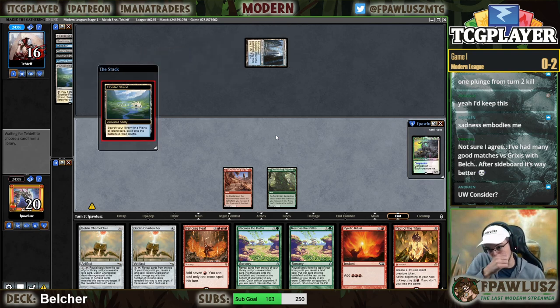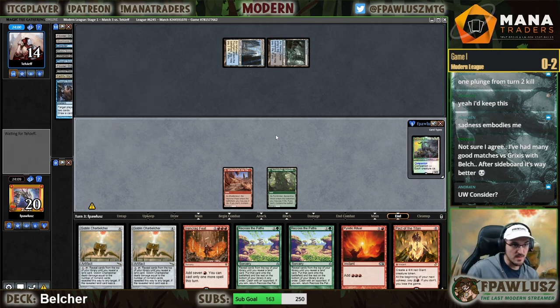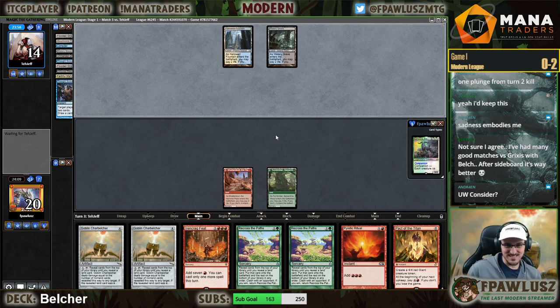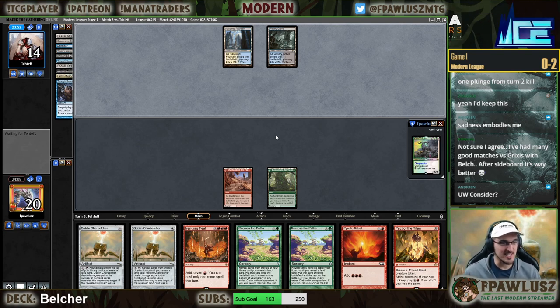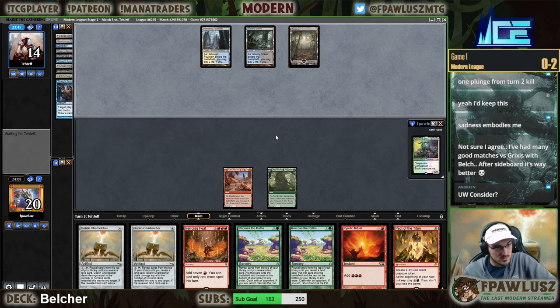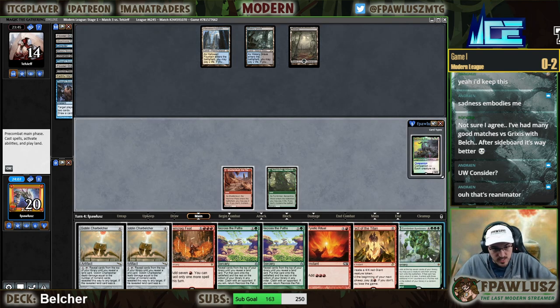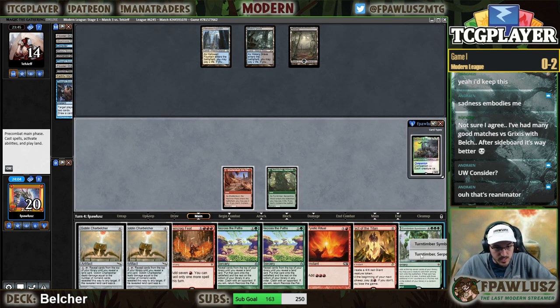But sure, I agree. I've had many good matches for Grixis Belch after side with its favorite. Yeah, I assume so, but you know, I am not good at playing the deck, right? As I said at the very beginning, the whole concept of this league is me trying to fumble through a league with Belcher. That's like the fun of it, you know?